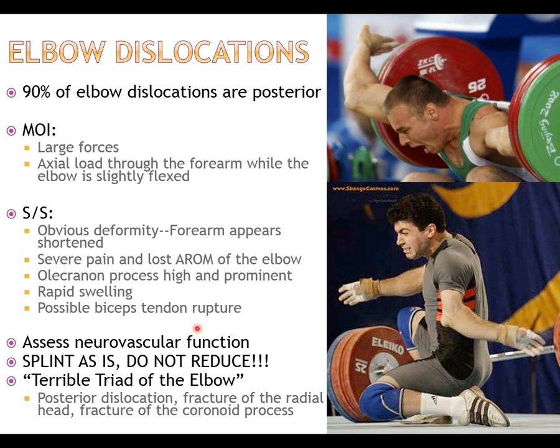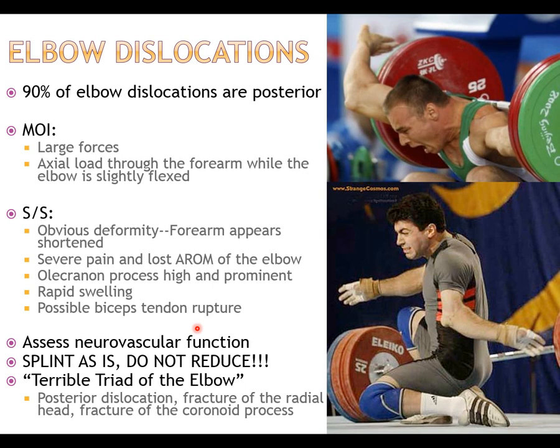Whenever you have a fracture or dislocation, especially in this area, you want to check neurovascular function because you understand the structures that run through this area. You have 3 major nerves and a major artery that run directly around the elbow. Your median, ulnar, and radial nerves and your brachial artery are all in the location of the elbow. So you really want to make sure that they have full neurovascular function.